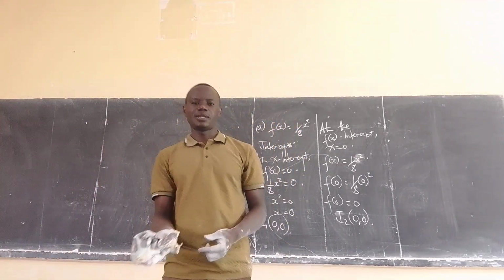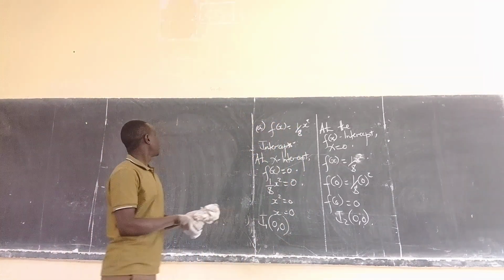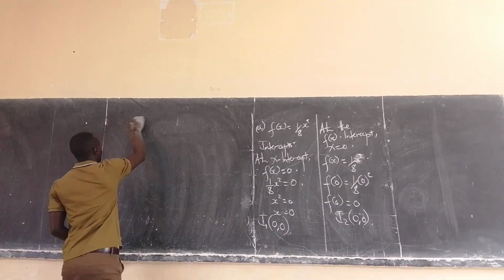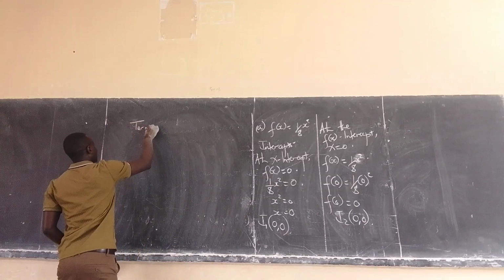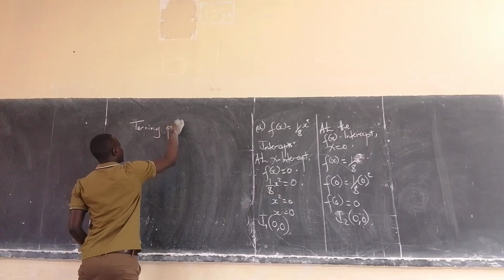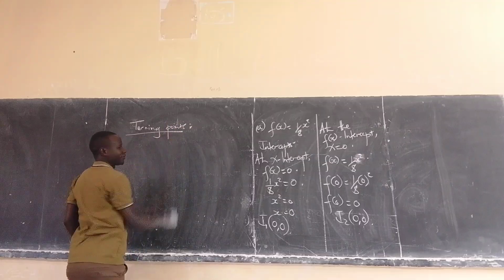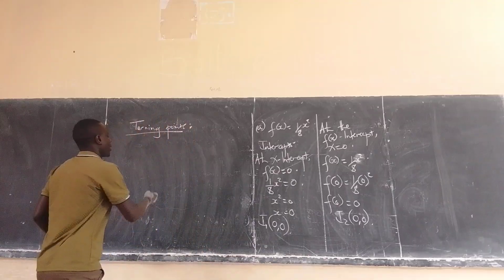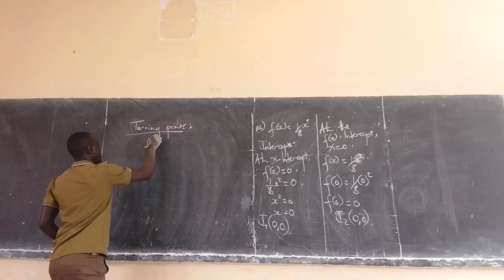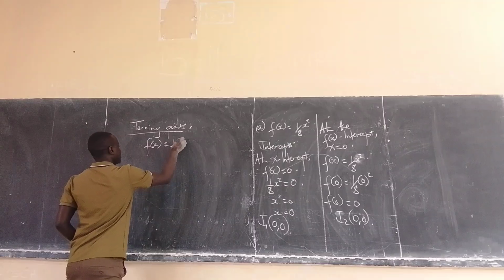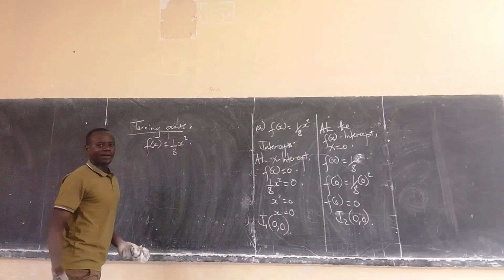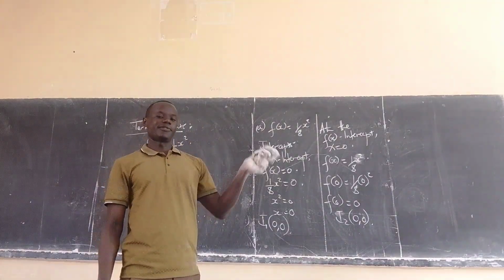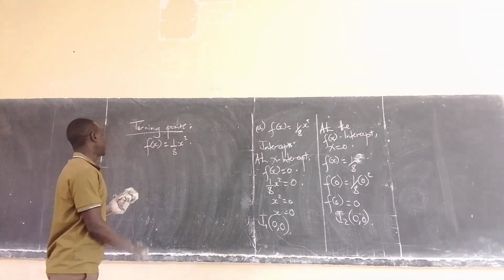After finding the intercepts, of course, we are now going to switch to the turning points. So we need the turning points. Now for our turning points, you identify f of x. Our f of x that was given was 1/8 x squared. After identifying it, the steps for the turning points say differentiate f of x once.